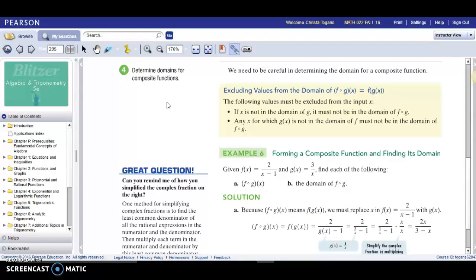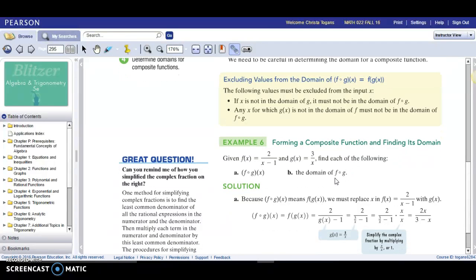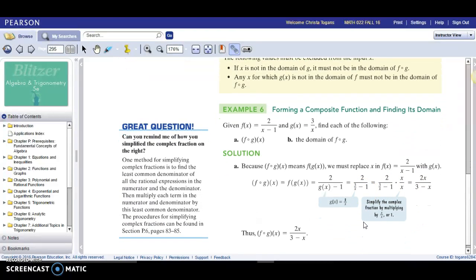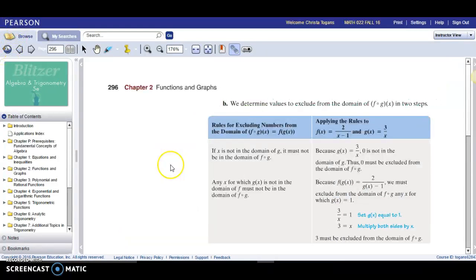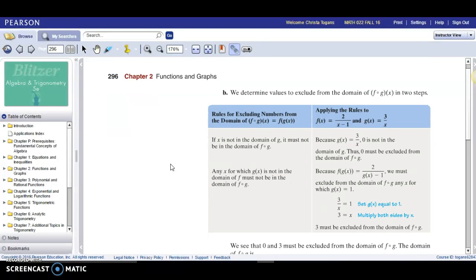I would suggest you go over the domain especially if you are going into higher levels of math. But even if you're not, the main thing with the domain, especially when dealing with functions, is you have to consider where the function is not working. And in any function where you have a rational type of expression, anything that makes the denominator 0 is what is going to make the function a problem. There's going to be a problem at anything that would make the denominator 0, which will make it undefined. Please take notice to the rules.